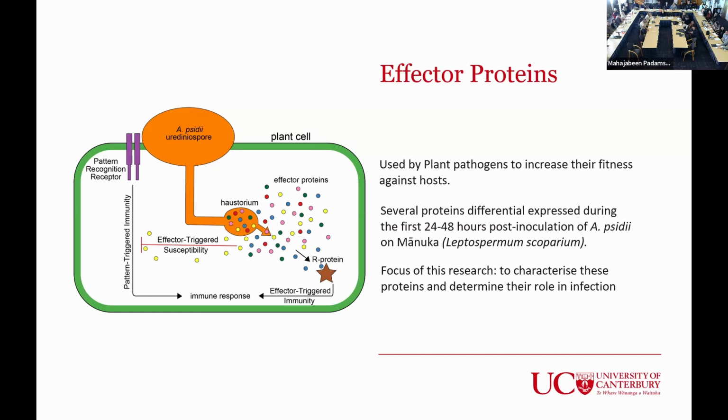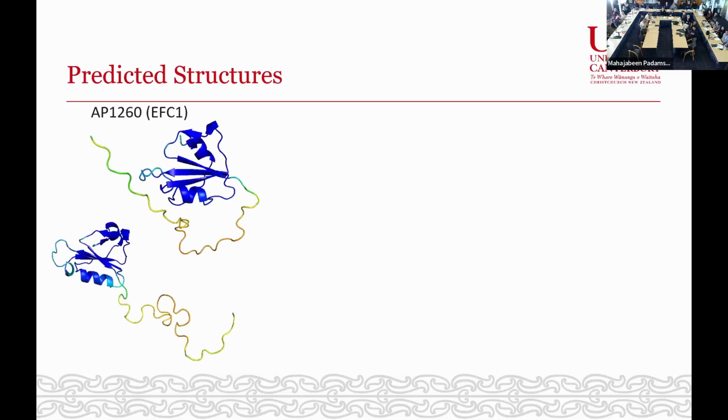So we have these genes that we've discovered, and we know that those genes encode proteins. Those proteins all have an amino acid sequence, and those amino acid sequences make structures. And so we can use AI models. This model is called AlphaFold. It's really, really cool. It basically takes the amino acid sequence of the protein and predicts what it looks like. And so you get structures that look like this.